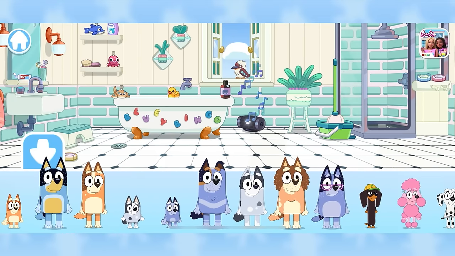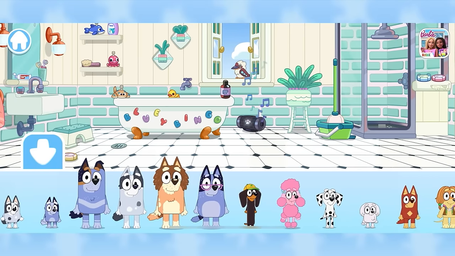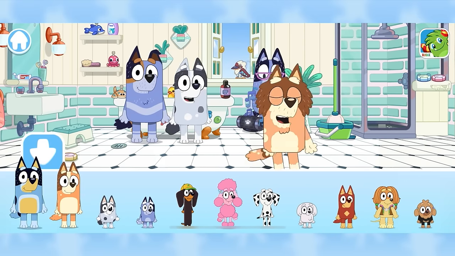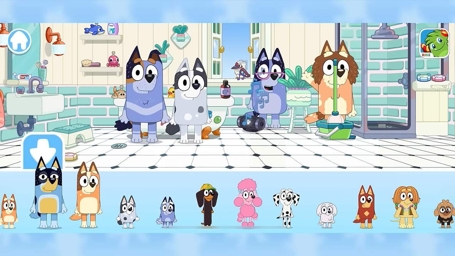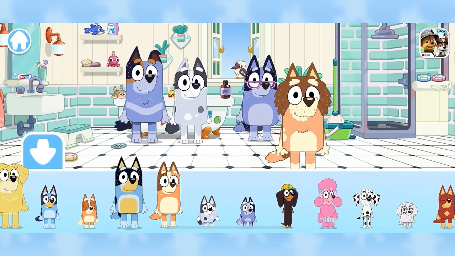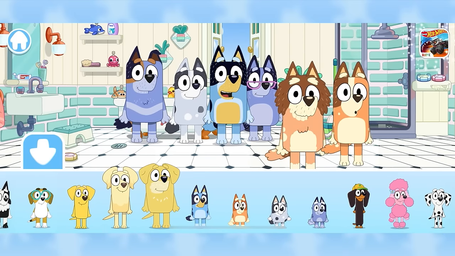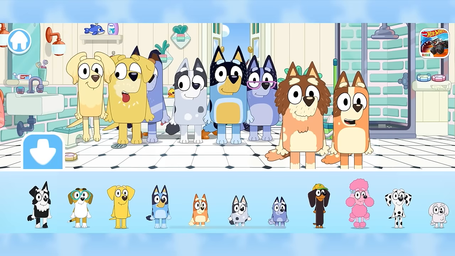I love how they announce every character super loudly. Oh, Mort doesn't get a shout-out? Oh, okay, there we go. I thought they were just leaving him out. Speaking of, I don't think Grandpa Bob is in this game, but honestly, who cares about him anyways?